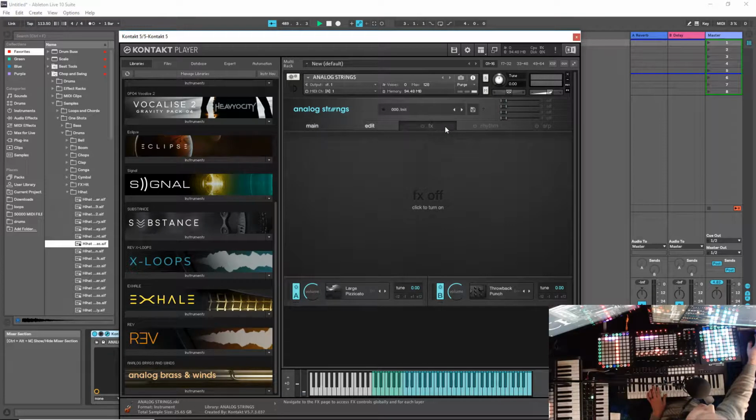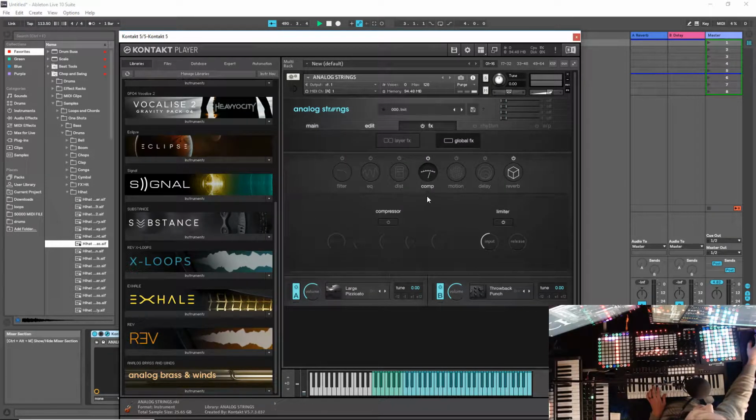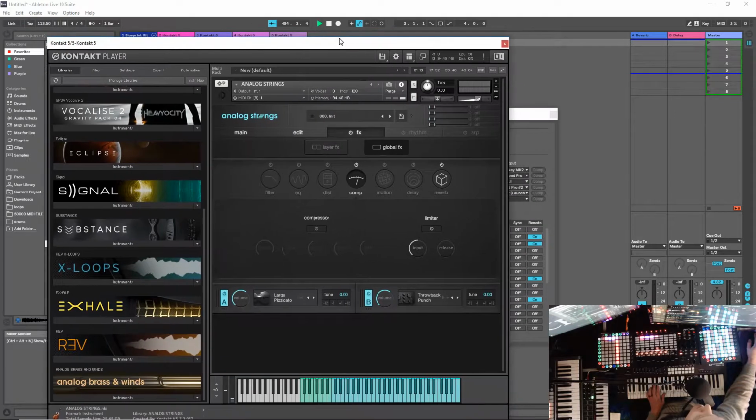Effects. Let's go into the effects. Let's turn these guys on. Now, they do such a great job with letting you know what's happening. I never feel like I'm lost in the UI of their products. Their symbols and the way they light up is just super cool. So global effects here are going to affect both of these at the same time.